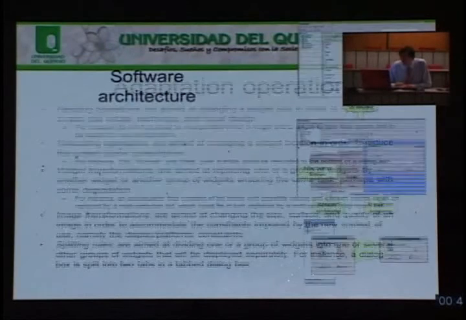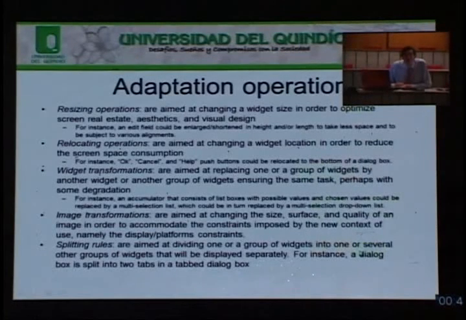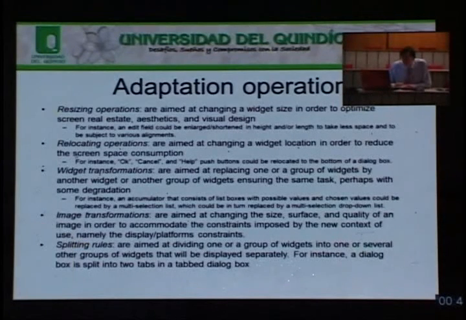For this we have five types of operations. First, we can resize objects, like reduce the size of an object. We can relocate objects, like moving one widget to another position.